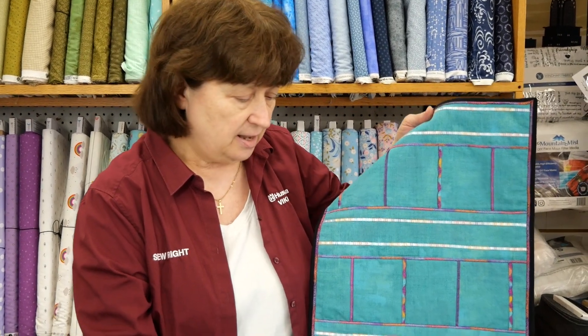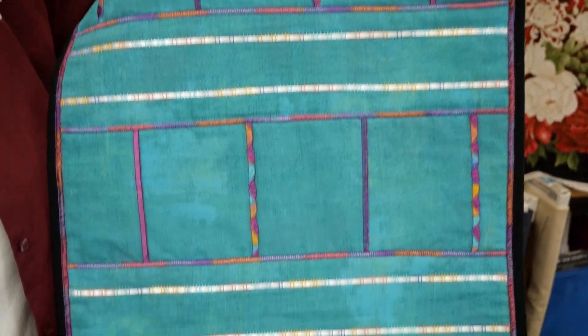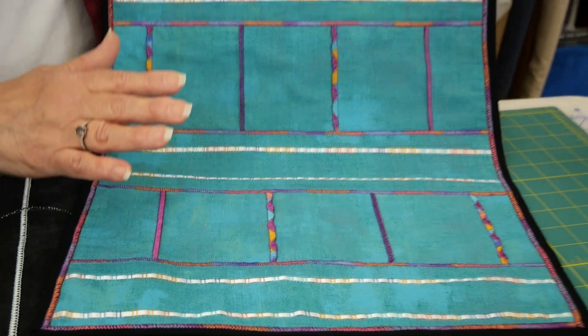Sergers were always thought about as being strictly for garment work, but I always go out of the box. I want to do other creative things, so I've been inspired by educators doing things on their serger. I took it also to my own creativity, and in this one piece, this is all done on the overlock machine, and I've incorporated that it's going to be done in a three-part series.